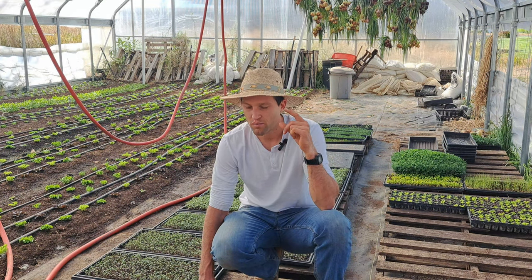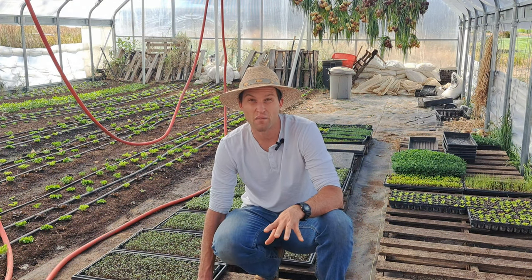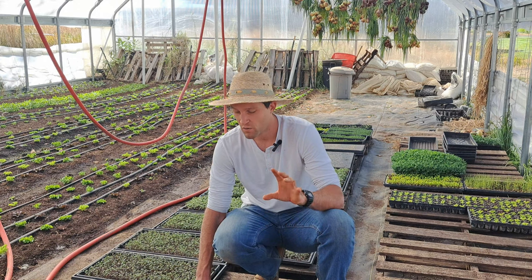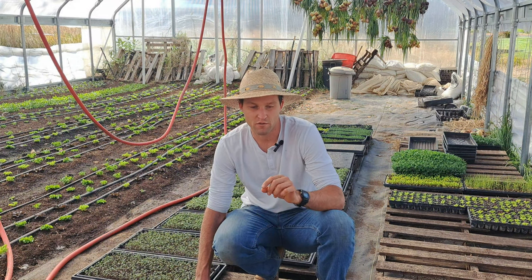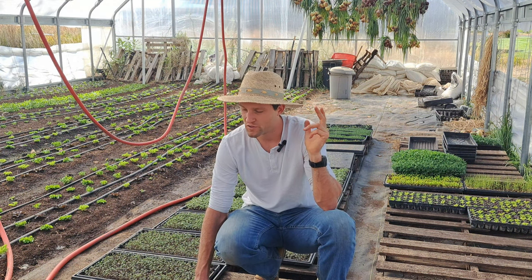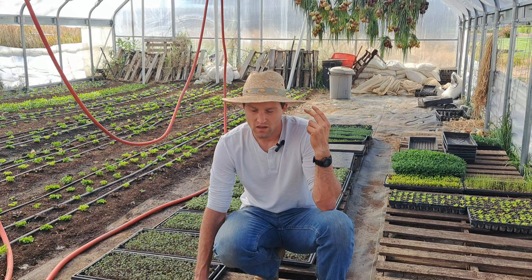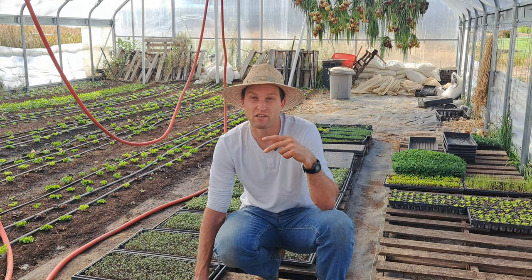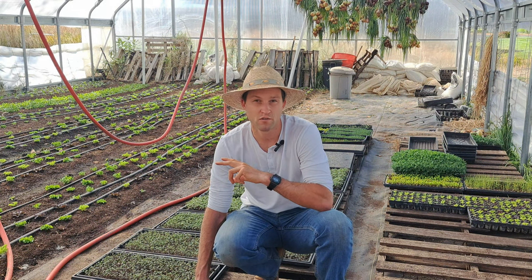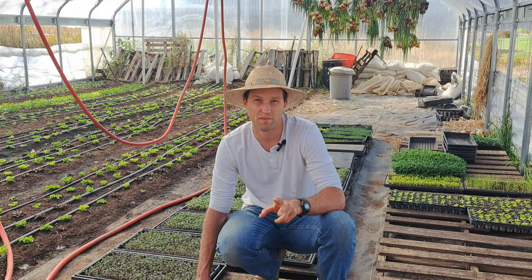So constant planting. And that's why I'm in my nursery here, because this is the last of our seeded crops for the year. Some of these might still go in the ground even right now because we have greenhouses, but we constantly have plants ready to go because we're seeding in our nursery every single week, or we're seeding in the ground directly every single week. There's things you can seed directly in the ground all the time, like arugula, radishes, all sorts of baby greens. And later on in the season, you can do a lot more of that, but we're constantly planting. Every time we have a bare space in the ground throughout this entire half acre, something is going in the ground. And that's the key. The ground always has something growing in it.